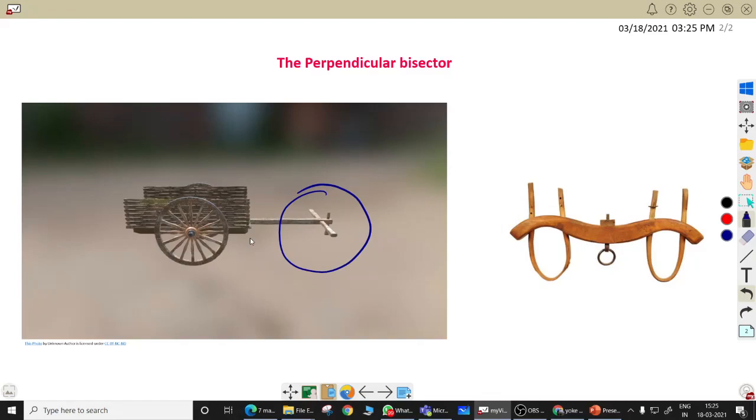See, a bullock cart, as we know, has a location where we tie the bullocks. In good old days there was no other way. Nowadays we have trucks and good vehicles, but even a vehicle will have a central axis. I took this because your textbook is giving the example of the bullock cart, where we need to know the exact center of that piece of wood, or the exact center of anything. We need to think about drawing a perpendicular bisector, then converting that measurement into real making, then it comes accurately. That is the reason why we are learning about this kind of thing very accurately and perfectly.